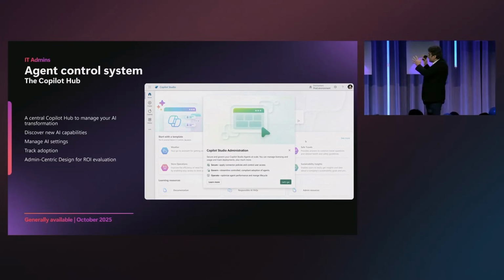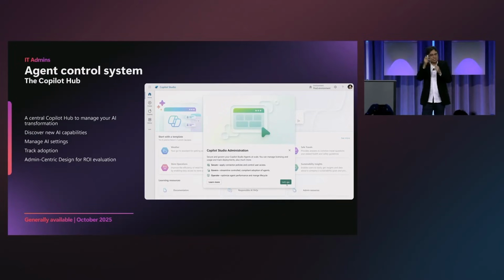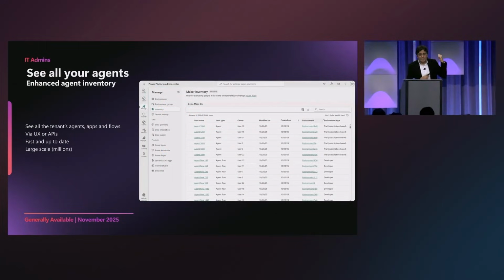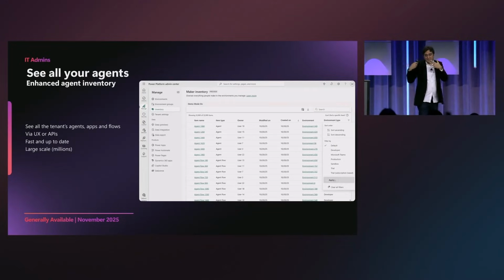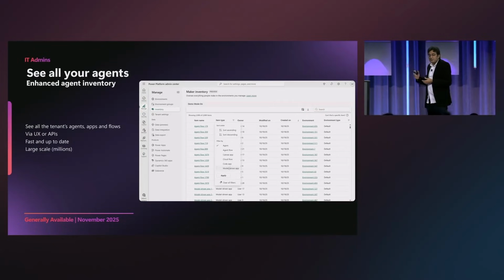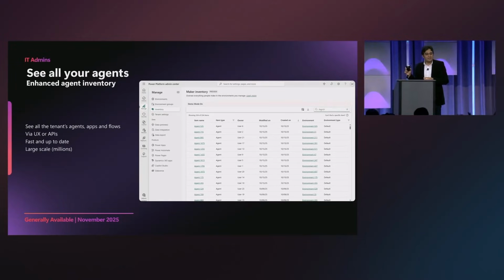First up, we now offer an enhanced admin experience to help admins get started with agents in Copilot Studio. This is the new place that you can go to see what's new, turn on and off the Gen AI settings, track the adoption, costs and ROI, and more. If you're an admin, go check it out. And admins also need visibility into what's getting built, shared, and used, because you can't really govern what you can't see. The new inventory page offers visibility to all the agents in the tenant.